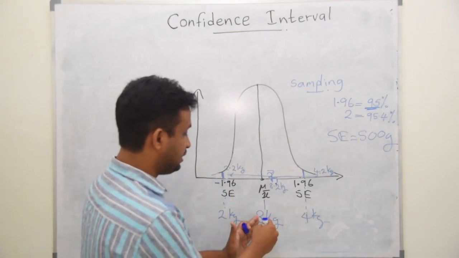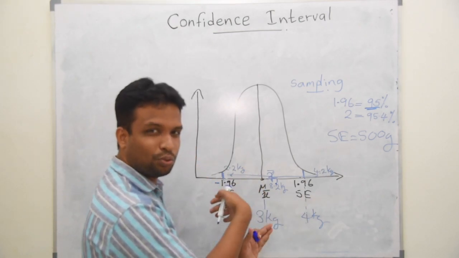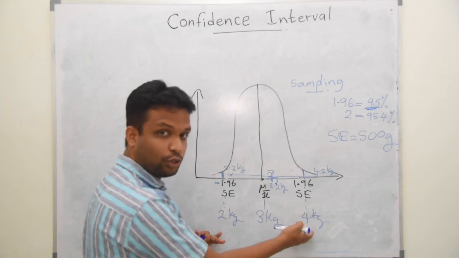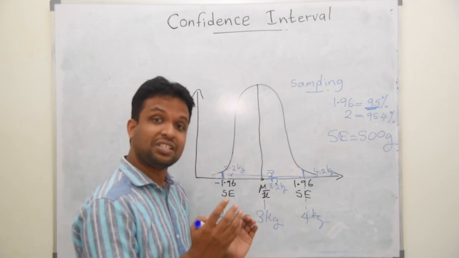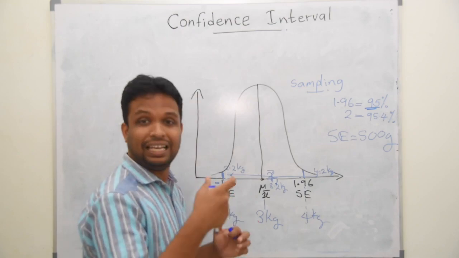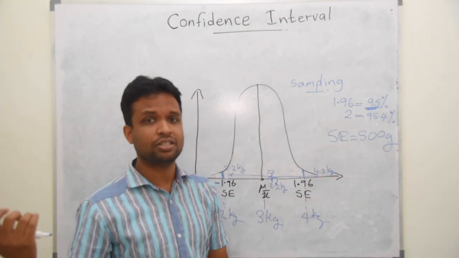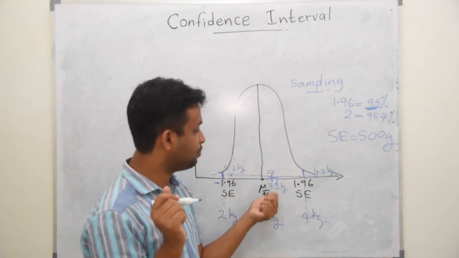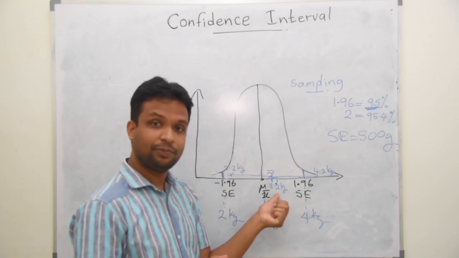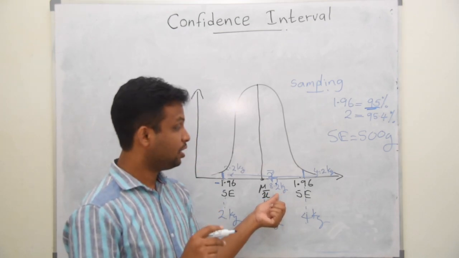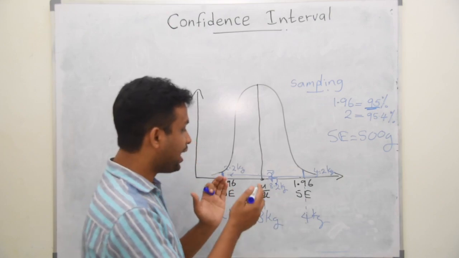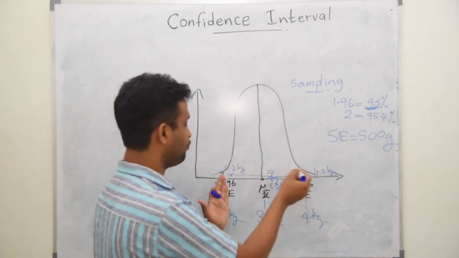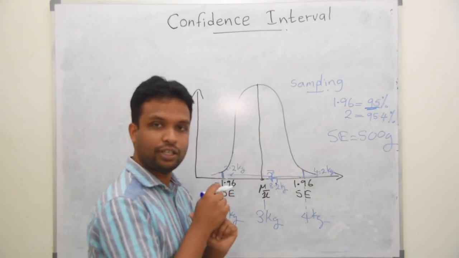Generally, we know that 3 plus or minus 1.96 standard errors, approximately between 2 kilograms and 4 kilograms, 95% of the sample means are there. But in general, you don't take multiple samples. You take only one sample. Assume that this is the sample where the sample mean is 3.2. So you can calculate the standard error by using the sample values. And if the standard error is 500 grams, now we have a confidence interval of 2.2 to 4.2.